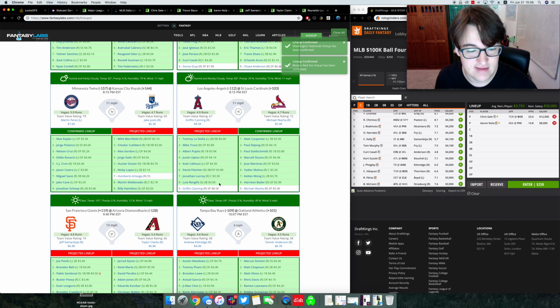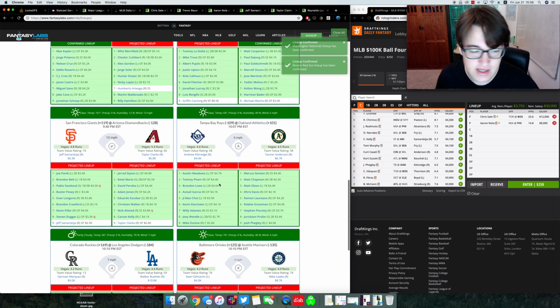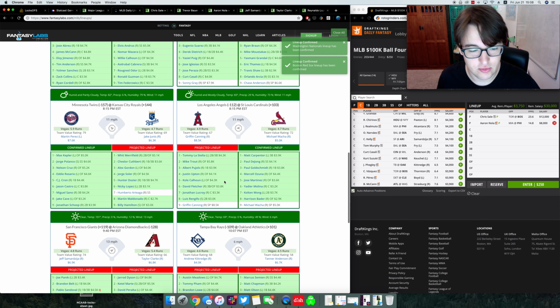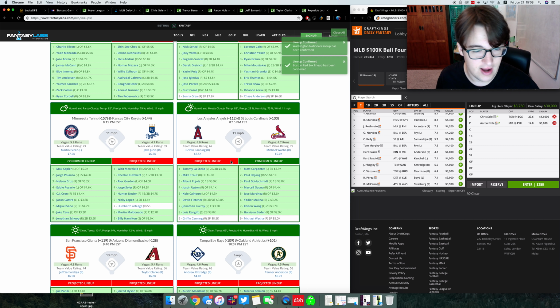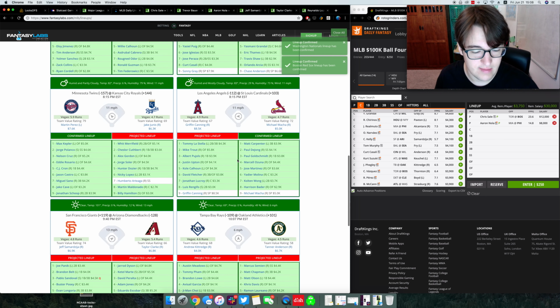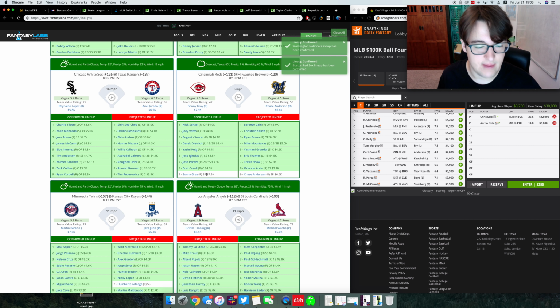pitchers, I am most likely going to be spending down, which is why I mentioned a guy like Joe Panik. So Rangifo is definitely going to be in play for me, especially if I end up getting to a guy like Trout, if I end up getting to a guy like Upton, which is definitely possible. Getting two Angels in that lineup would not be a bad idea. So Mike Trout is going to be my high-priced home run call of the day, and I have not actually looked at under 4K home run calls.